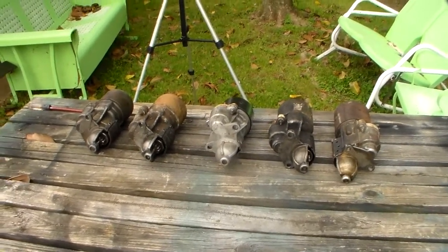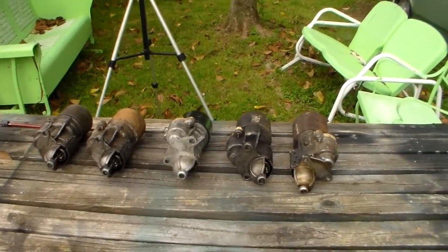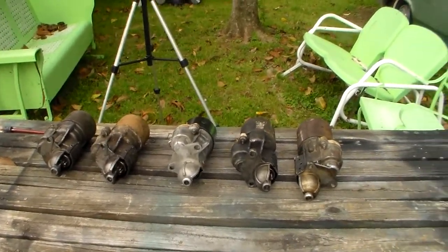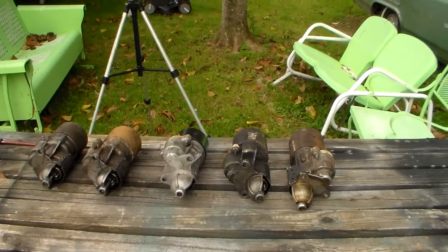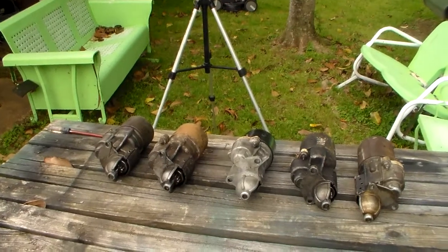Now those small frame and large frame starters, they sound distinctly different. The one that's that Fury in there, it's not supposed to have it, but it's got a large frame, some kind of starter on it, and it spins pretty fast. I may build and swap on the correct starter for it one day.